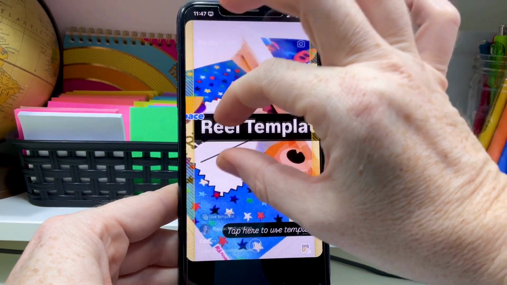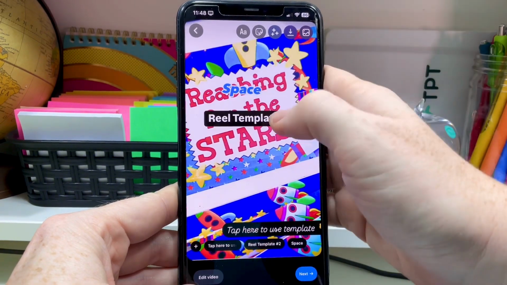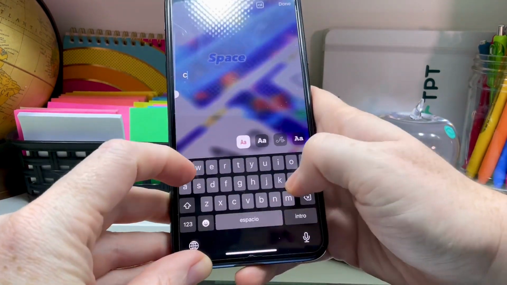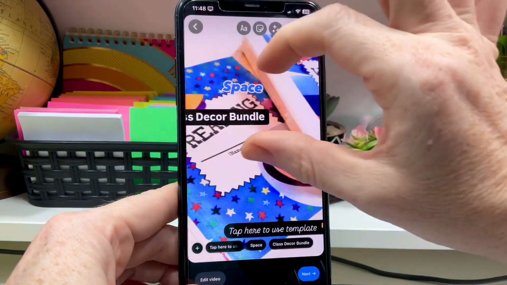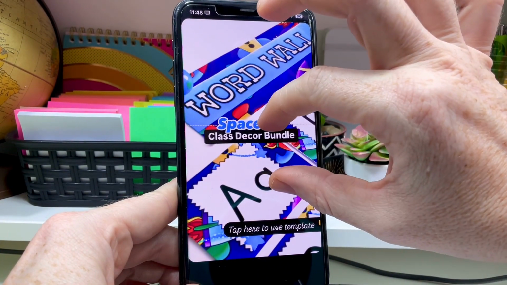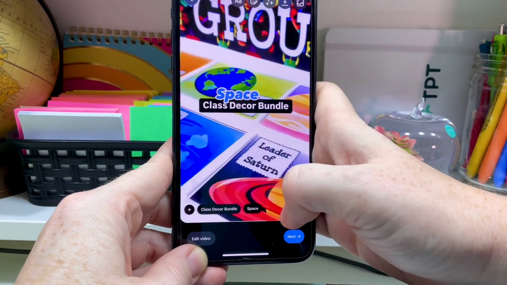I'm just going to adjust that. And let's take that second text and change it. Then I'm just going to delete that last text.